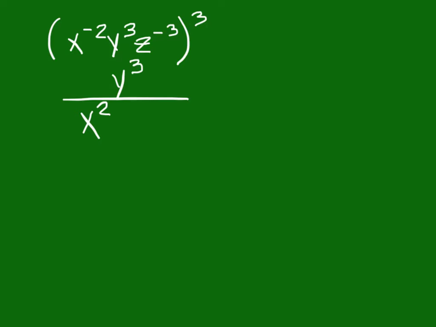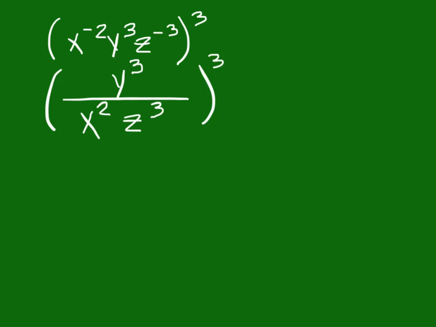And then you have z to the negative third. It will go to the bottom and become z to the positive third. And you still have the positive third power outside the parentheses. So a review of what we did so far is this went to the bottom, became positive, the exponent. This stayed where it's at because it has a positive exponent, and this one went to the bottom because it had a negative exponent, and it becomes positive on the bottom.